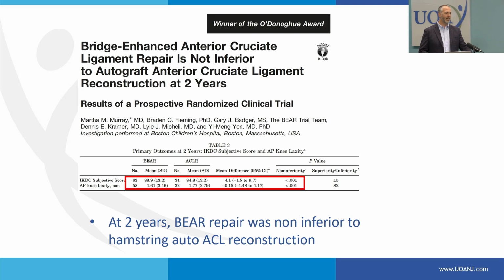But a repair is as good as a hamstring autograft at 2 years. That's an exciting thing because you don't have to take a graft. You don't have to worry about the morbidity of that procedure. And you can allow the body to heal, with certainly potentially improved proprioceptive parts of it. So there's a lot of push, and this is an important part to add to the discussion of what's the right graft for a patient. Certainly in a well-indicated patient, I think this is a great option. But it's a big discussion with that patient because we just don't have the 10 or 20-year outcomes for this.